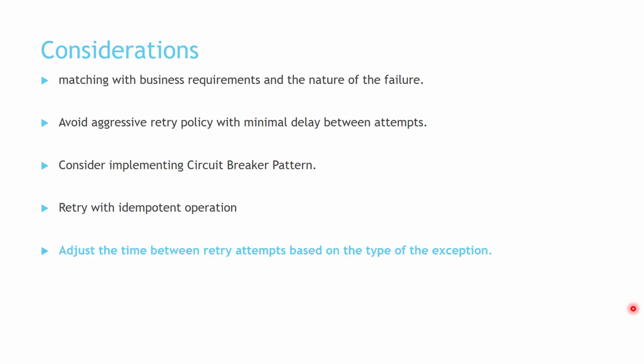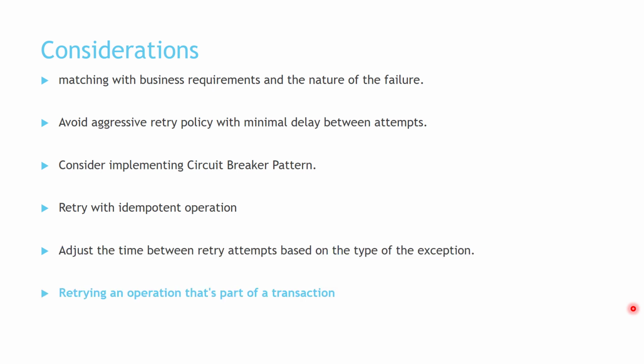Also, you need to be aware of how much time you are going to wait between the different retry requests. You don't want to send aggressive retry requests. Also, you don't want to wait too long before sending a second retry request. You need to have a balance between both that works well with the type of exception you are getting. For some exceptions, it's absolutely fine to send another retry request immediately. However, for other types of exceptions, you need to wait a little bit before you send another retry request.